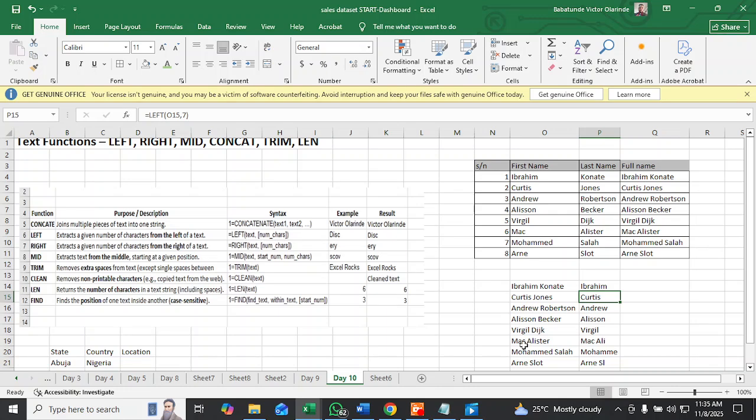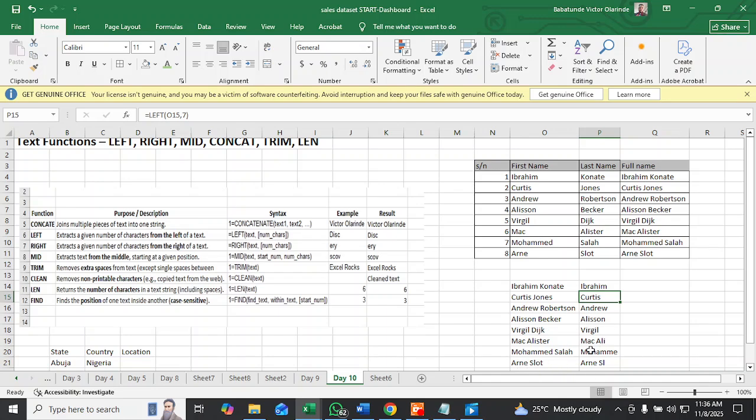Meanwhile, I just wanted Mark. So you can see it gave me Mark and Ali because of the 7 characters I input. So to give me 1 2 3, then space 4 5 6 7, stop at that. Look at this, Mohammed. It did not even complete the entire name. It stopped at E because I put 7 characters in the formula, so it gave me 1 2 3 4 5 6 7, then stopped at E, not even D, and also included part of the surname.